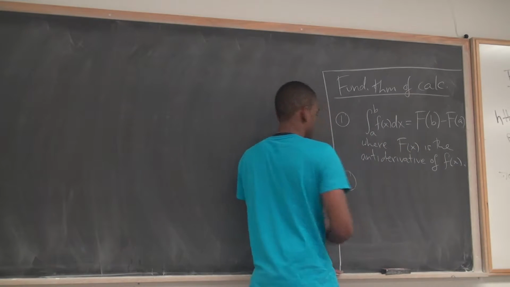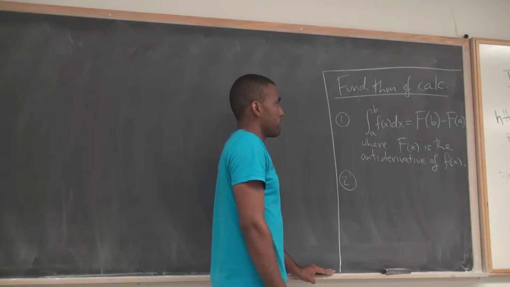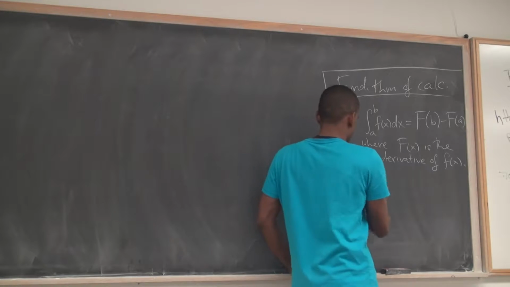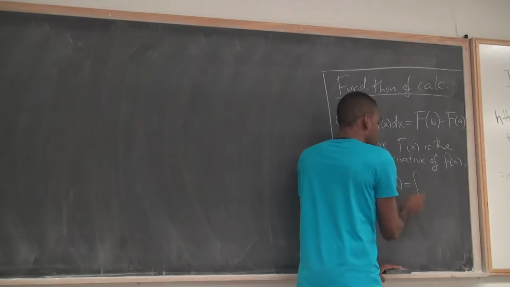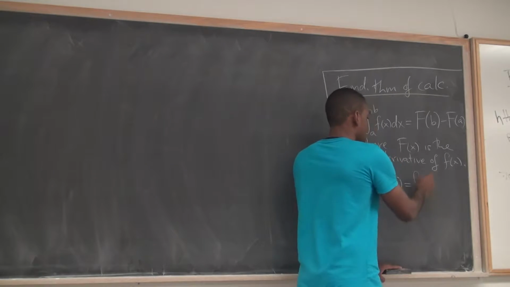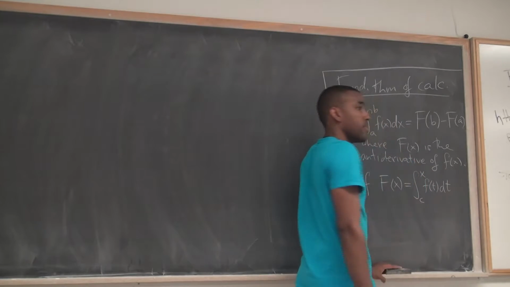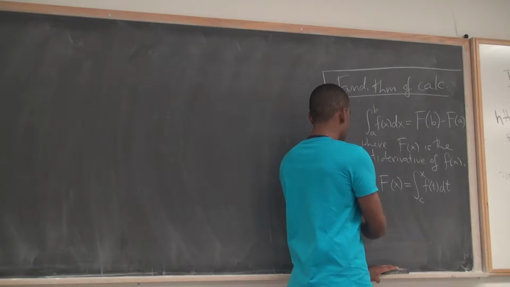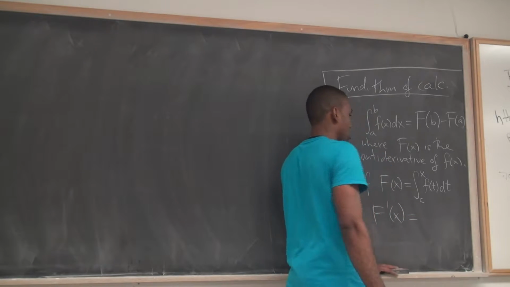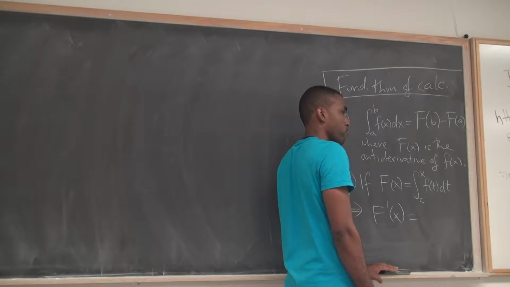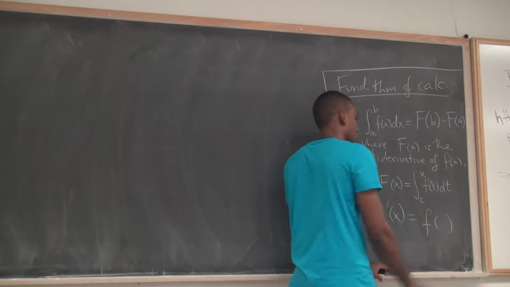There's also a second one. Anyone remember what the second one says? The second one says it's possible to define a function in terms of an integral, where there's a constant here and an x there, of some function of t dt. And if that's the case, then you can actually find the derivative of this function. What's going to be the derivative? The function evaluated at x.